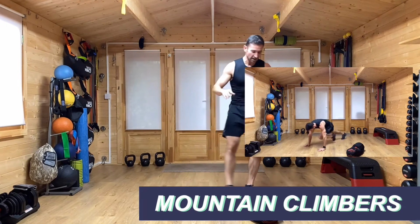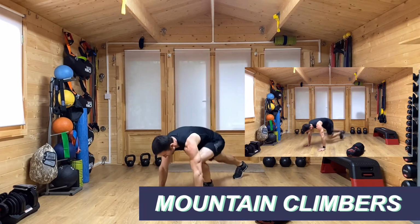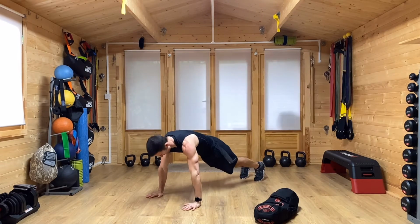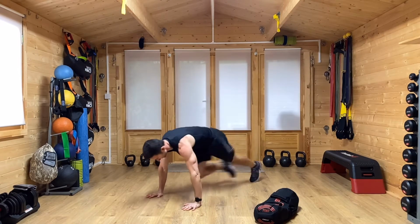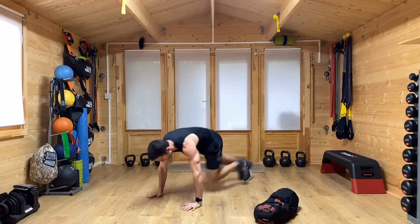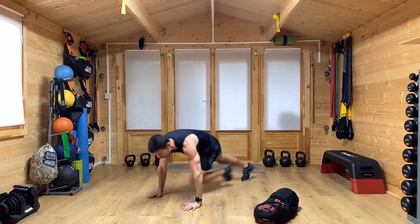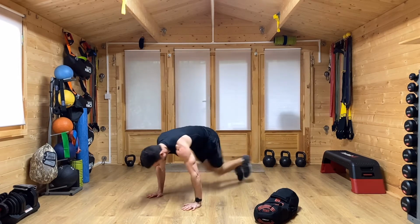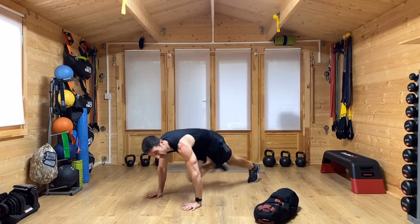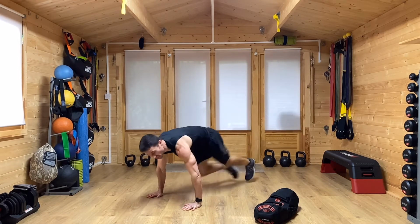Mountain climbers next. So 10 seconds, palms braced. Here we go, three, two, one. Fast with those feet, fast with those knees. Building up that heart rate. Just keeping those knees low to the ground. Less than 10 seconds to go. Five, four, three, two, one.